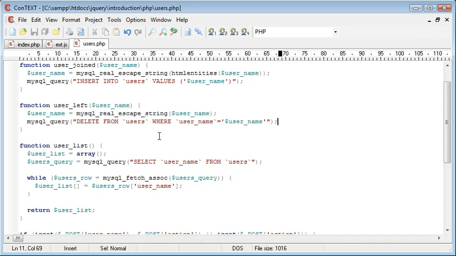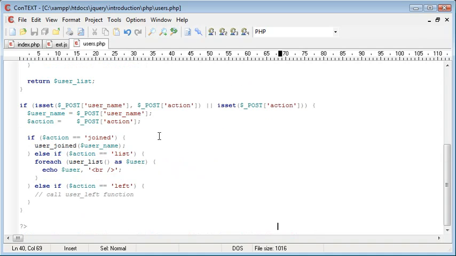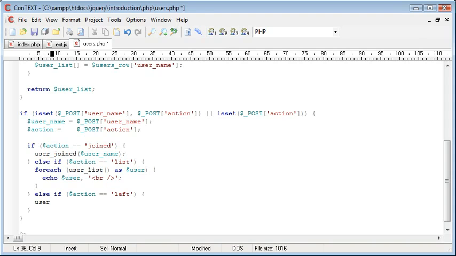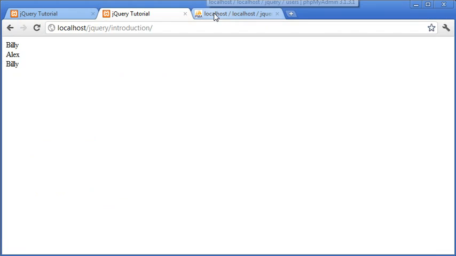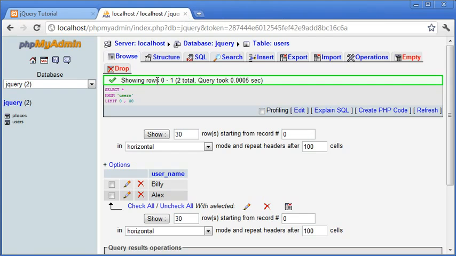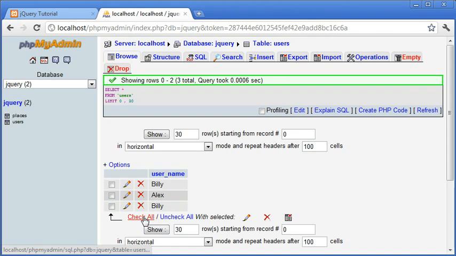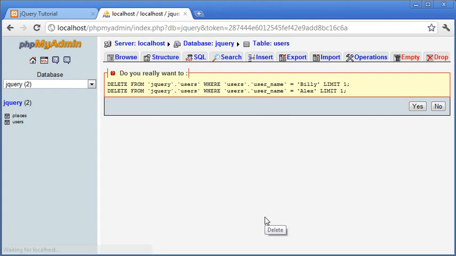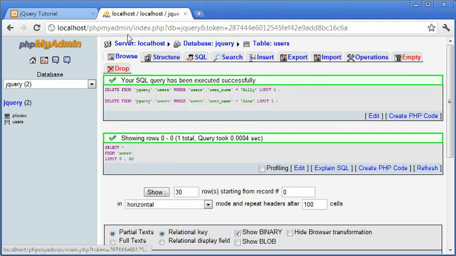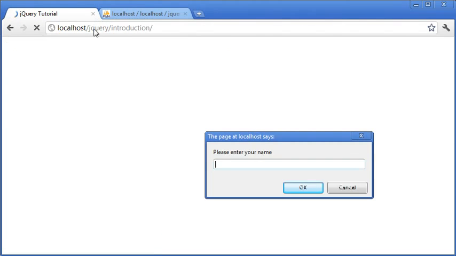So now that we've done that, we're essentially done with that. Let's go ahead and actually call the function. The function is user left, and we supply this a user name. So simple, we're now done. Let's go over to our browser. I'm just going to start by closing this and deleting all the records in the database, just so we can start from fresh and test it. So let's delete all records in there, and let's go back to the front.